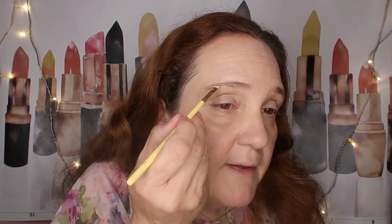And you know what, I kind of forgot that I really like this product. Yeah, the only thing with it is that it's time consuming. I usually love a one and done thing, like a pencil or a pen. Well, pencil is my favorite right now, even though I really like the brow pen from NYX. I think it's great, but it's still time consuming, and sometimes I like something more one and done, and I want it quicker. If I want something quicker, I will usually choose a pencil, because I think pencils are quicker. Of course, it all depends on the shape and state of your brows. There are brows that do not need so much TLC.